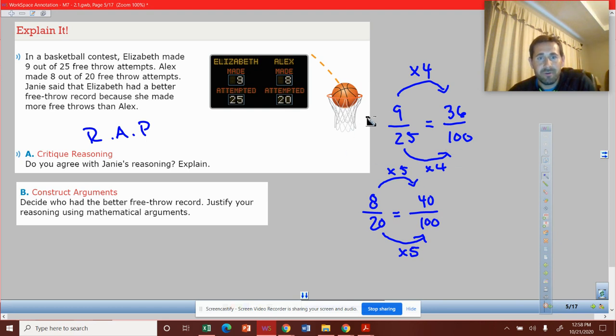You could build multiple examples in a similar scenario. What if my record was that I made 10 out of 1,000? Could I work that back to see how many I would make out of 100? If I made 10 shots and I had 1,000 attempts, could I work that backwards? Just food for thought. We'll build on that.